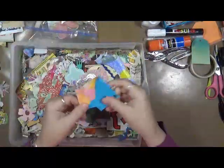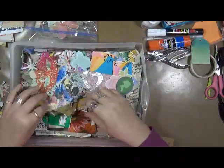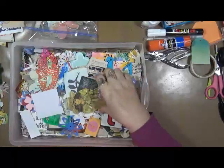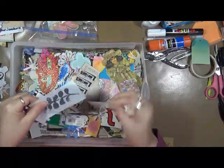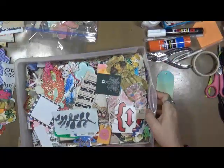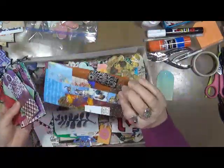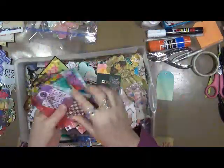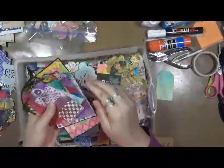Oh, here's the other ones. See, they just cut up little cards. This is a drawer full of scraps and tags. There's another tag. Just scraps. And what I do is I have a bunch of tags that I've done something to. Like, these are art cards that I've started. You guys have seen the big book. I have a great big huge book that I paste all this stuff into.